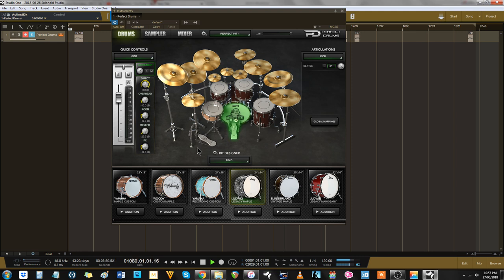The kicks are crisp, the snares are powerful, the cymbals are controlled, and the toms are, in my opinion, the best sounding toms in any drum library. And that's saying something. Now let's talk about the presentation and delivery.